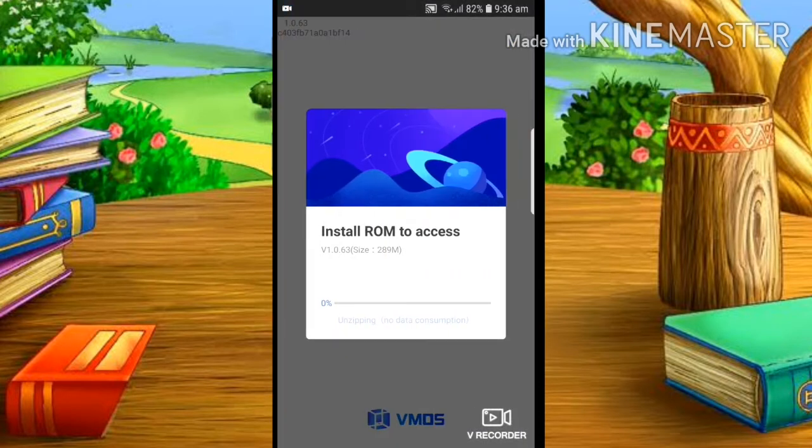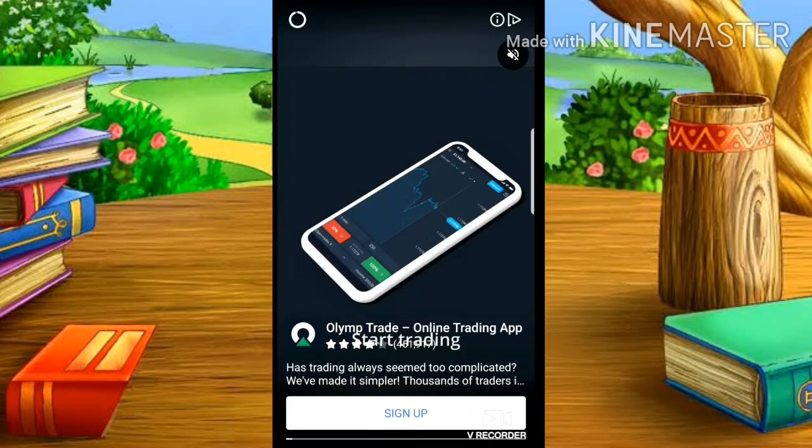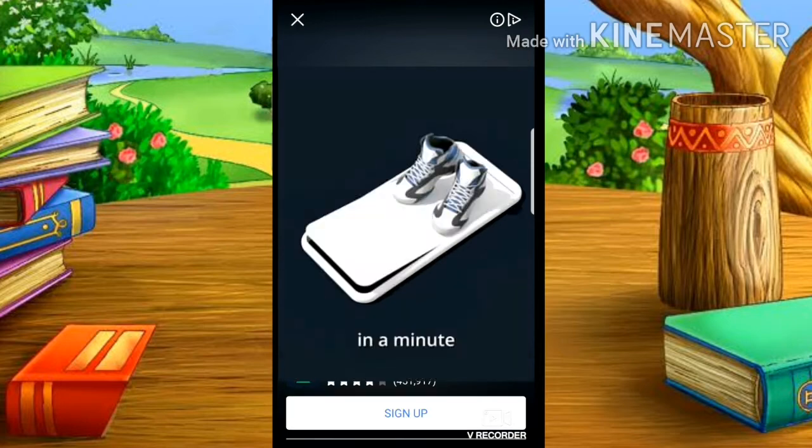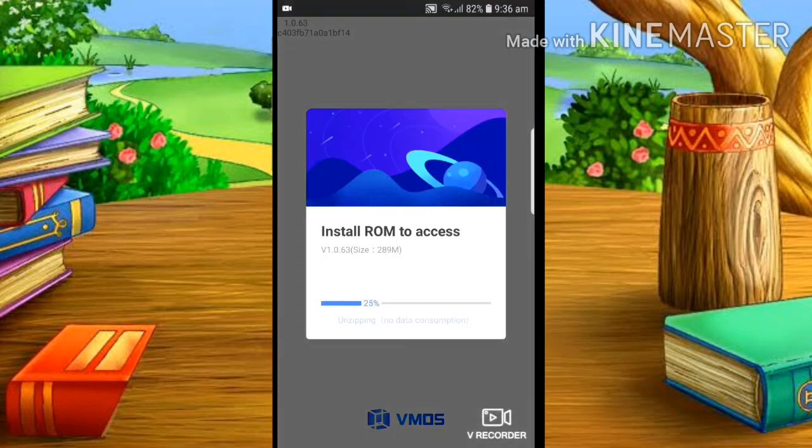Then see here, install ROM to access. It's unzipping, so let's wait till the unzip process is done. There are some apps that appear. Let's go back. Click on the skip bar. Click on ROM, and you can see 35%, 38%, 40%.